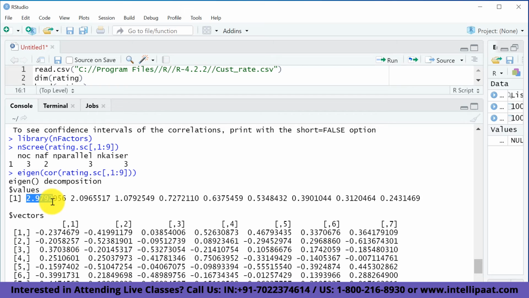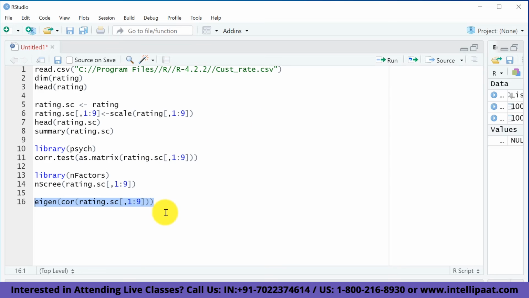These methods can be specified in the rotation argument of the factanal function. So first of all, what we are going to need is to load this GPArotation library and perform the factor rotation. Let's load this library into our R file: library(GPArotation), and this library works with the factanal function which we are going to use for the rotation purpose.